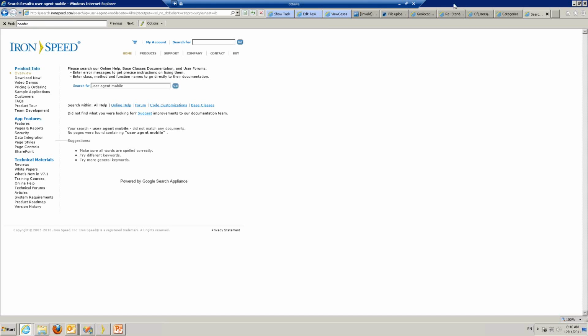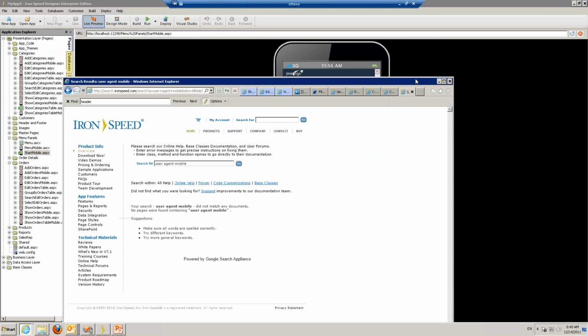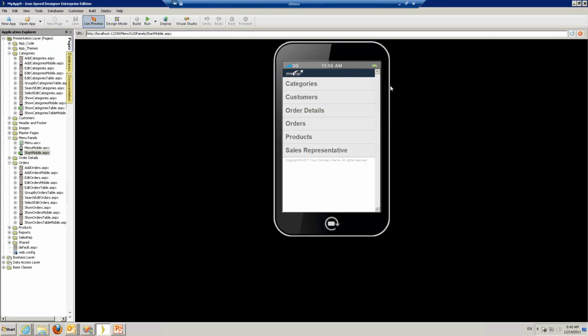Wendy asks, if I have a license for version 8.1, how do I upgrade to version 9? Well, that's quite simple. If you have an active software update subscription, then simply go to your account at Iron Speed, go to your My Account page, and you'll find a version 9 product key there for you. Then simply download Iron Speed Designer version 9 from our website, put that version 9 product key in, and you're good to go. If you don't have an active software update subscription, then simply contact your account manager at Iron Speed. They'll be happy to accommodate you.